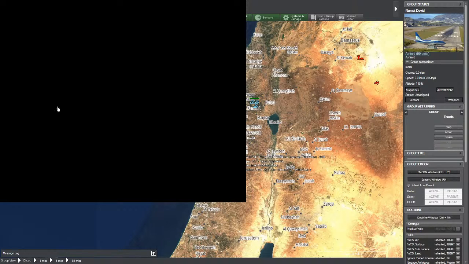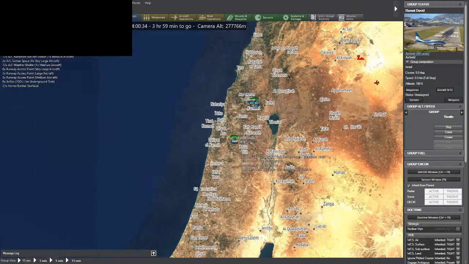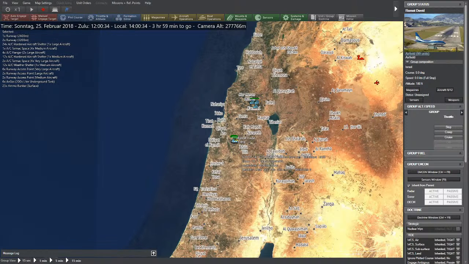I'm trying to see my aircraft, see what's going on with them. Yeah, so I'm gonna have to switch off the source. Selecting my airbase.